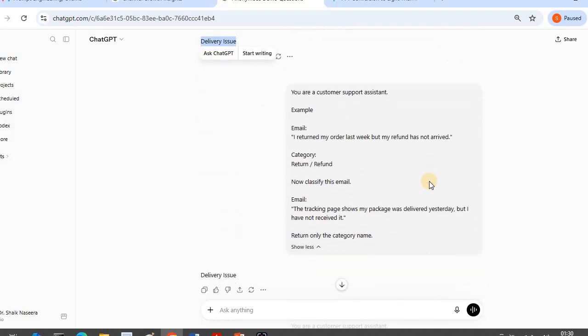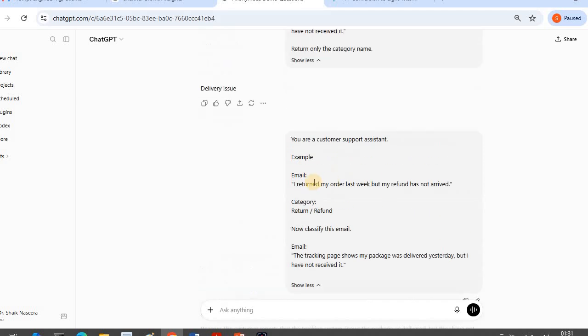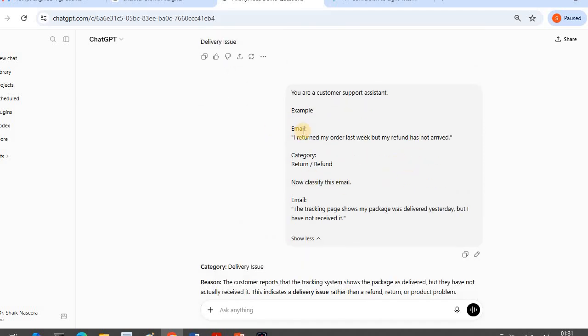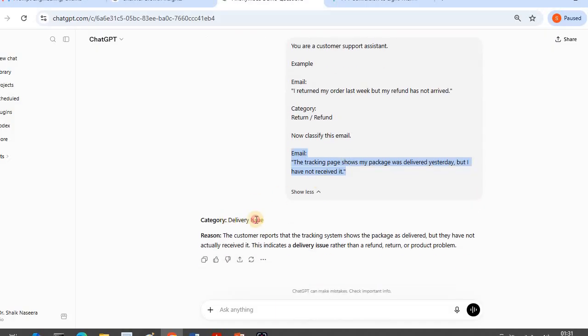But here in one-shot prompting, we have not specified any categories. We have given only one example, one email and its corresponding category. For the new email, it is automatically predicting the category as delivery issue. So this is the example for one-shot prompting.